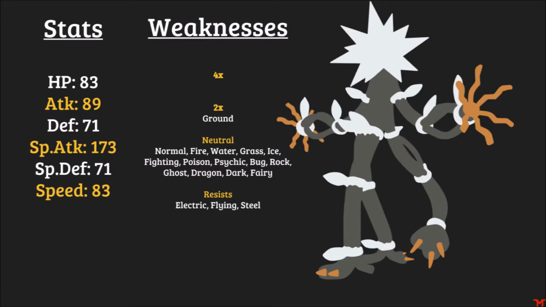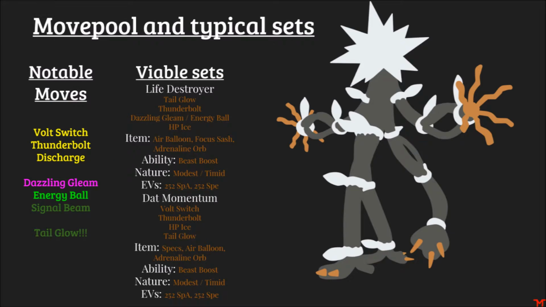But I'm genuinely happy about the stats and the typing and the look so far. It's only the speed really that lets it down. Onto the move pool. It hasn't got the best move pool, I'm not going to lie, although it gets all the electric coverage. It's a hard-hitting electric type, it's as simple as that. It's also got fairy and grass coverage and bug coverage, which is nice, but most importantly, it gets Tail Glow. It's probably a more broken Manaphy.